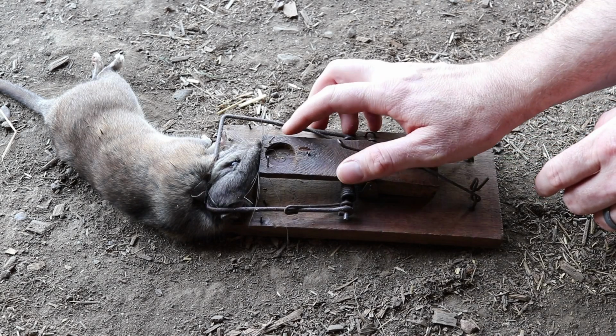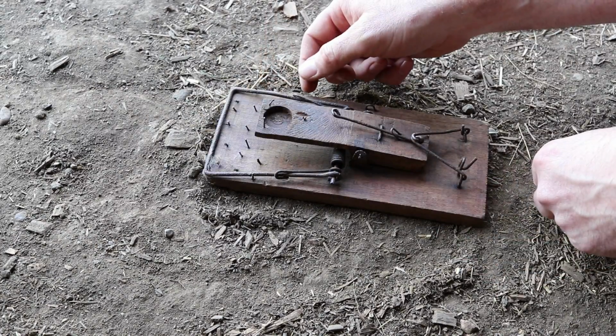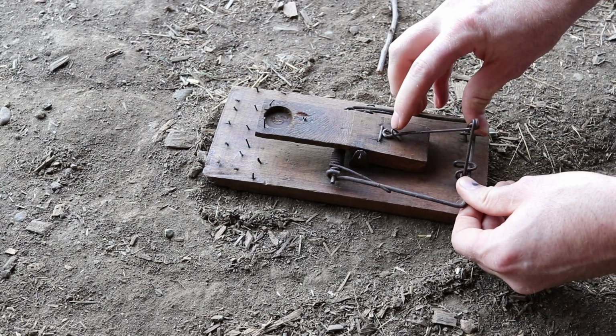Last night I was able to get this big old rat in our filming studio. To release him, you pull back the kill bar, give him a flip. I love testing out old vintage traps, and this is a great design. It has a very powerful spring, it's easy to set, and it has a very sensitive trigger system.